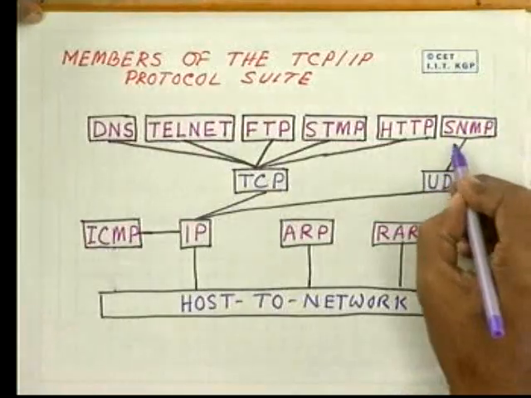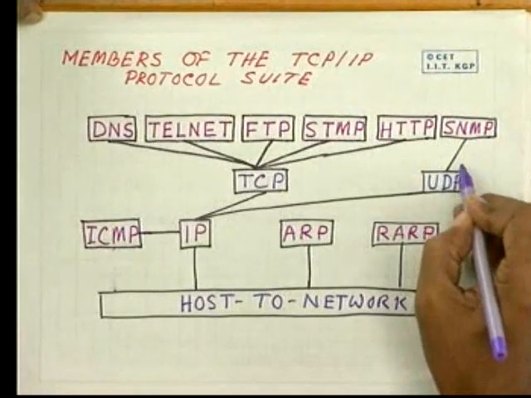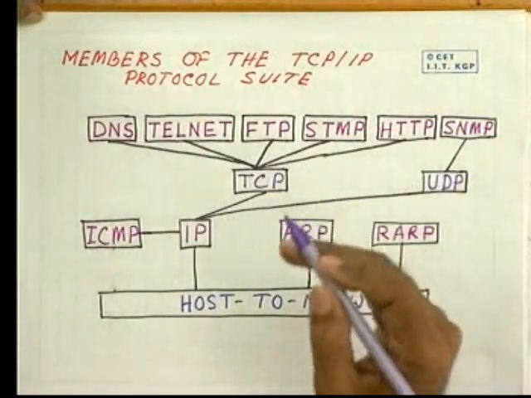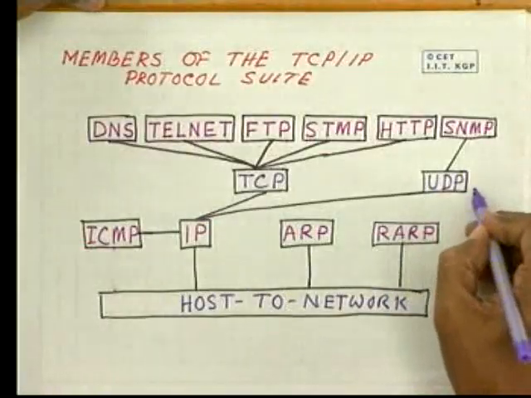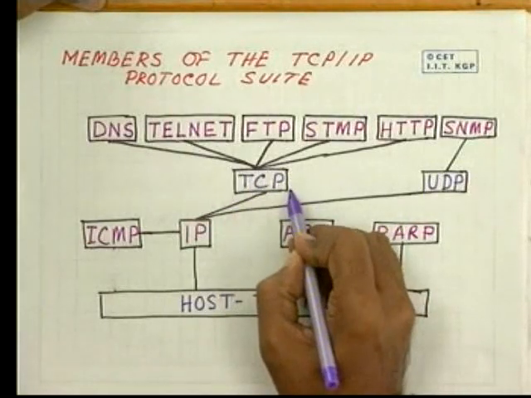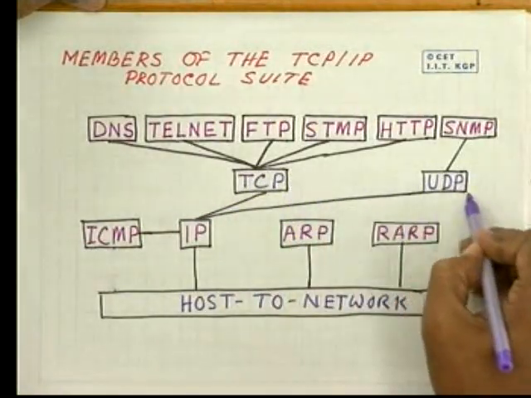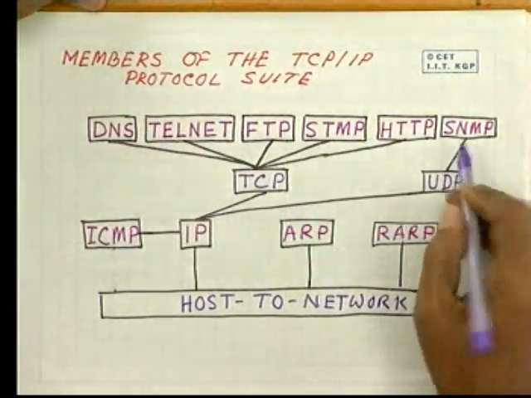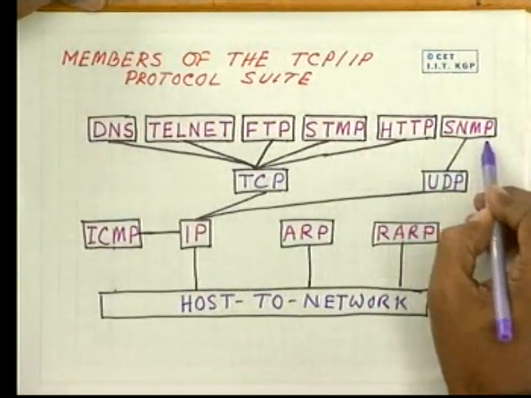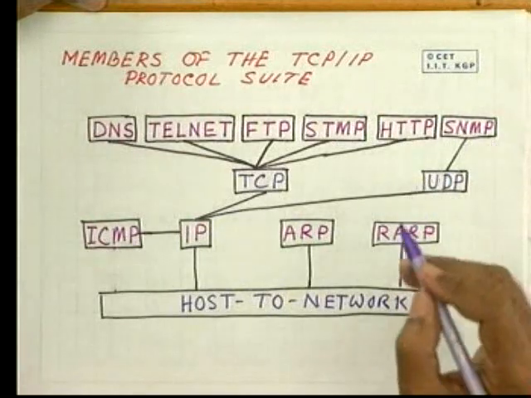On the other hand, the simple network management protocol uses UDP, which is a connectionless unreliable protocol that we have discussed in the last lecture, and SNMP uses UDP for simplicity because it is within the network. You don't have to go outside the network. That is the reason why it does not use the connection oriented reliable protocol. This connectionless unreliable protocol is sufficient because within a single network the SNMP can be used for management and control of a network.